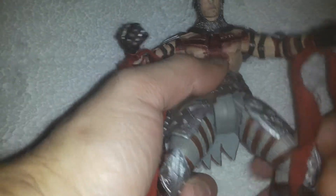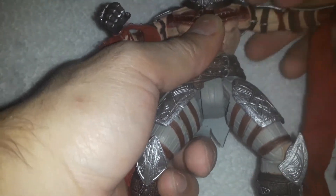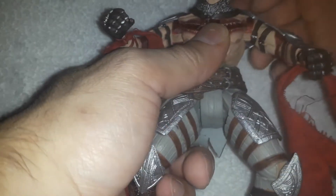Let's run through the articulation. His head is on a ball joint and the neck is very stiff. He can rotate his head. His shoulders are hinged but get a little bit hindered — you need to watch out because the glue can come off. He has a single joint elbow with rotation, and a rotation and hinge on his wrist which is very tight. He also has an ab crunch — not the best looking but it is there.